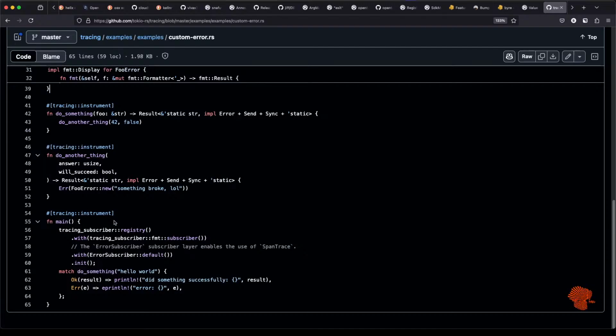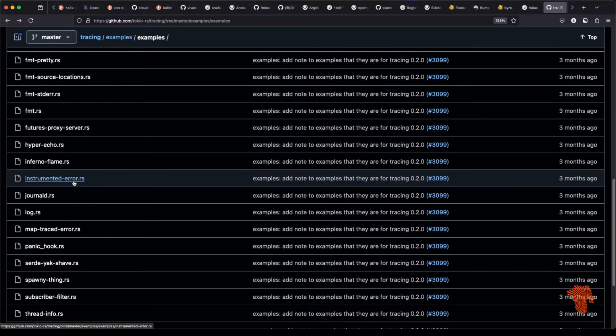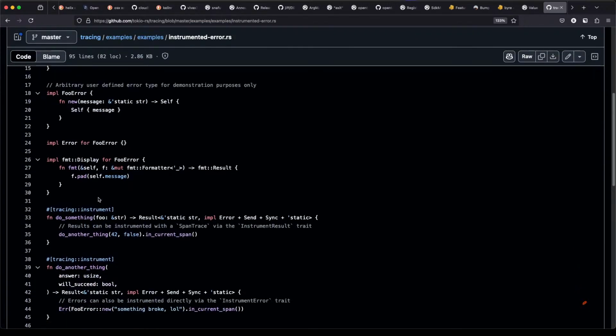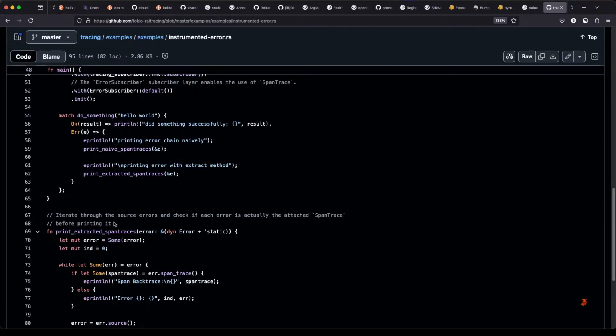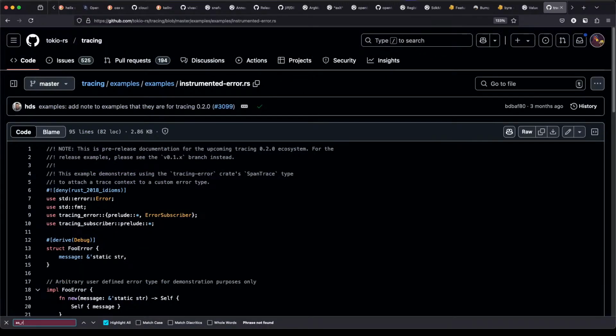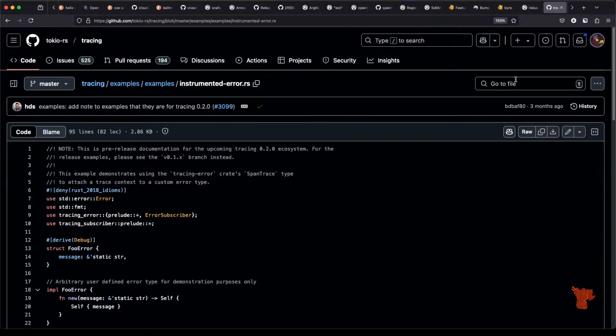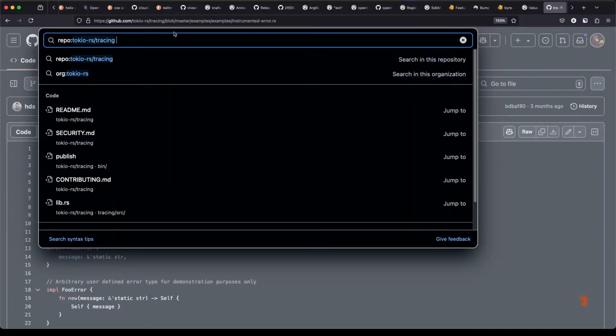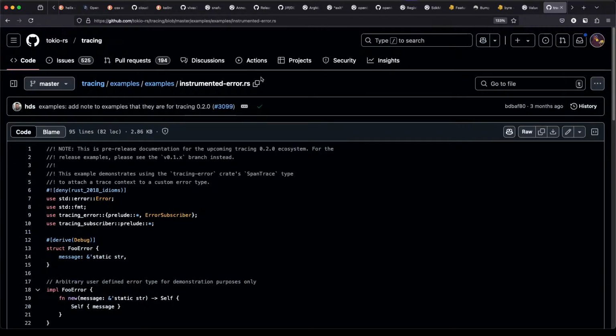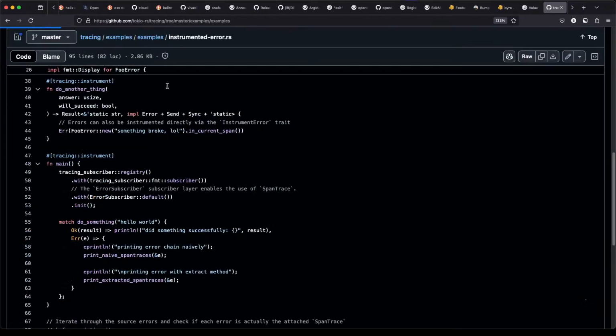I think it was this one. But this one with tracing. Instrumented error. Oh, maybe. It had as ref in it. Let's see. Tracing there. I trace.